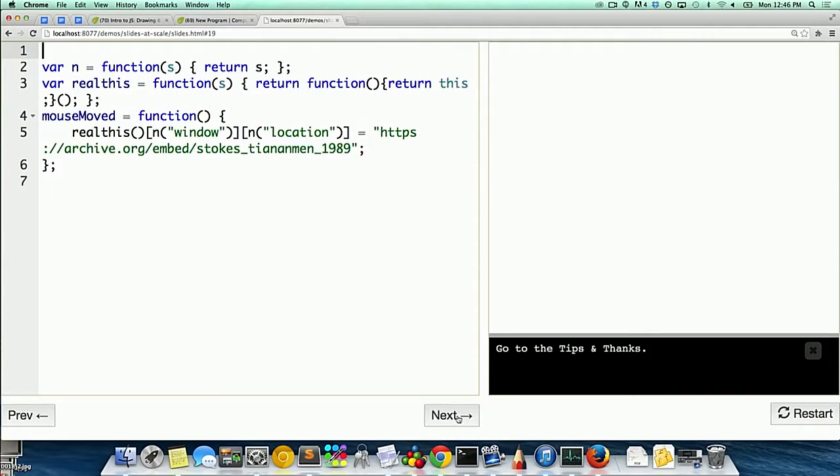And a related one is this one. Once again, they were able to get access to the window. They have to do a lot of crazy things, but they were able to get access to window.location and set it so that if we moused over, it would reload this entire output to be this other URL. That's not good either, because they could also use that for some sort of phishing.